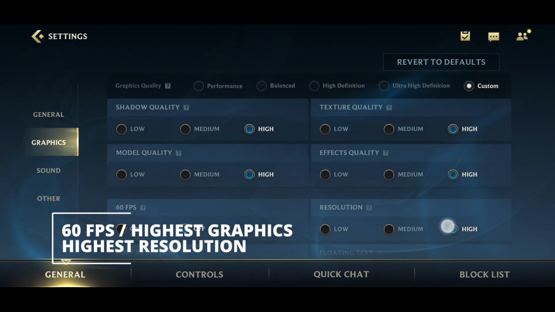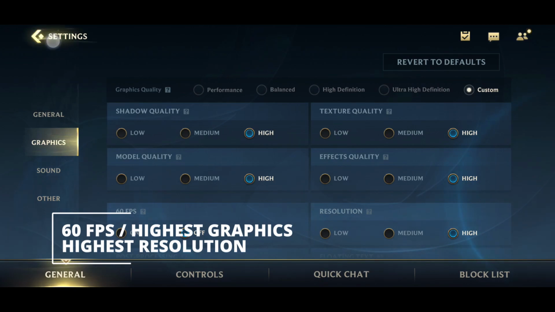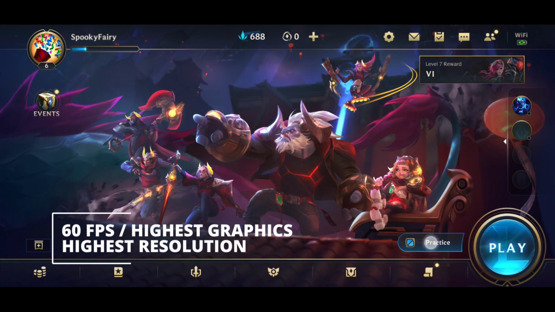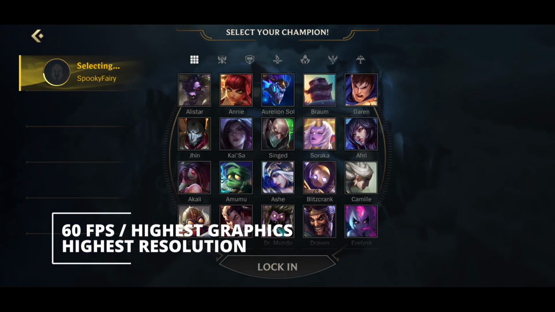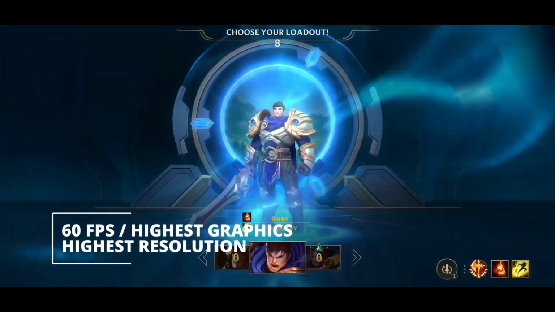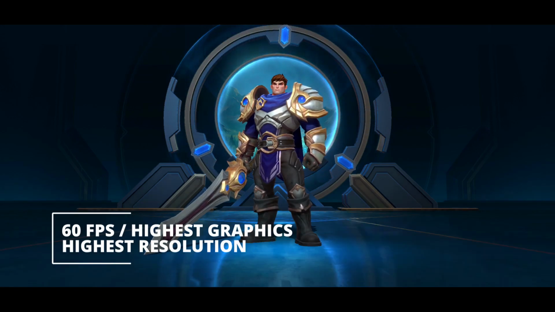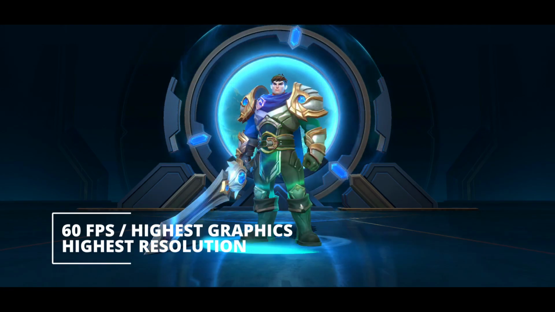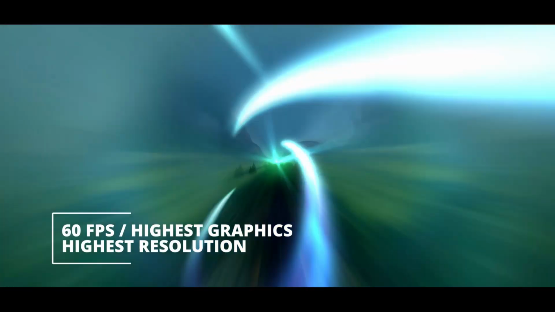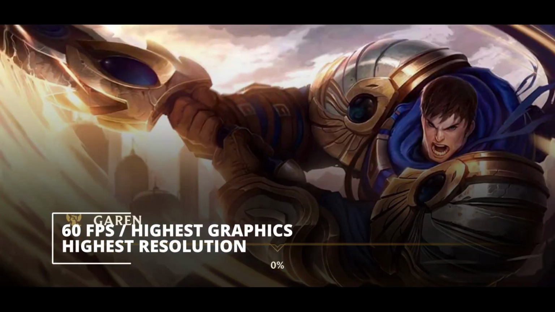Keep in mind that my observation might vary, because I am running this on the OnePlus 6, and I have a certain screen resolution. It might look different and more pronounced or less pronounced, depending on the device you are running it on, and also the distance you're holding the device from your eyes. So again, medium resolution, still fine. Lower resolution, also fine, as long as you don't play with 30 FPS, which is probably going to bother some. But again, with all types of variation, it is still very much playable.